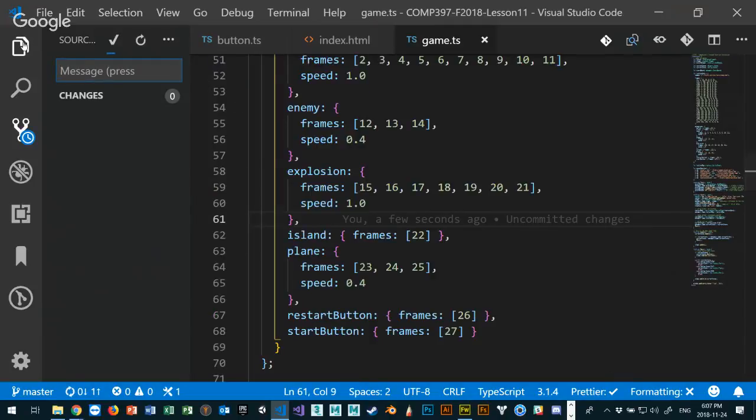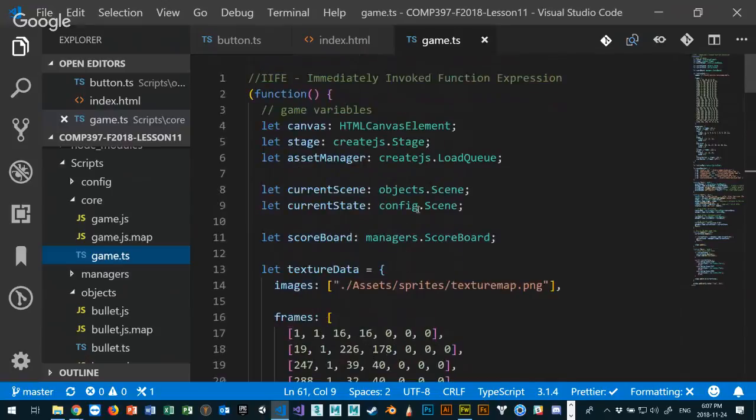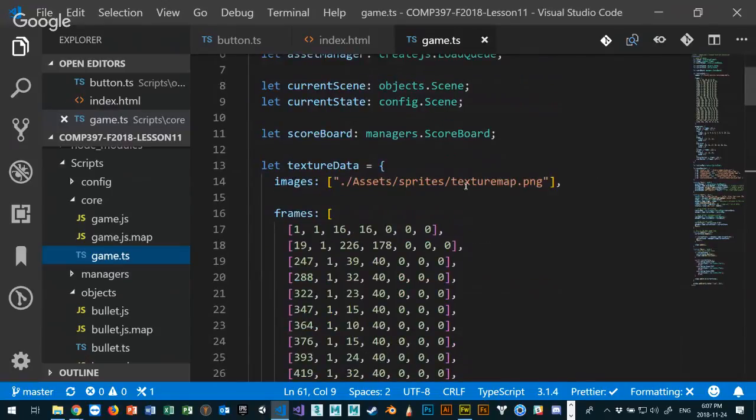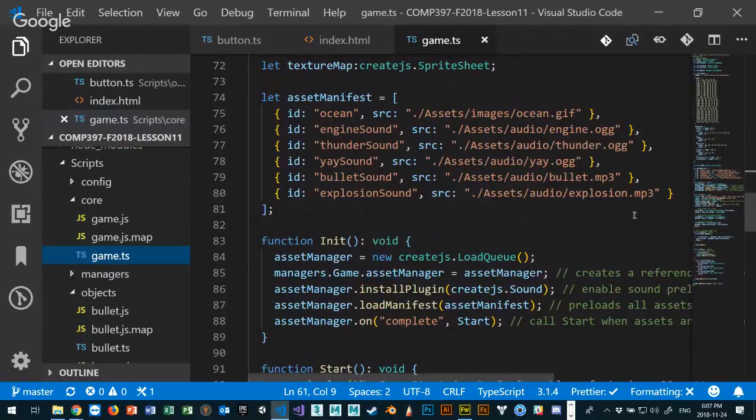Next, let's make it so that our sprite sheet is preloaded, like Pedro suggested, right? Because now everything works, right? So I think this is a great opportunity for us to do this. Okay. So what I want to do is I want to load the texture map and load it in here. Okay. How does that work? Well, it's kind of asynchronous, so it kind of can work okay.